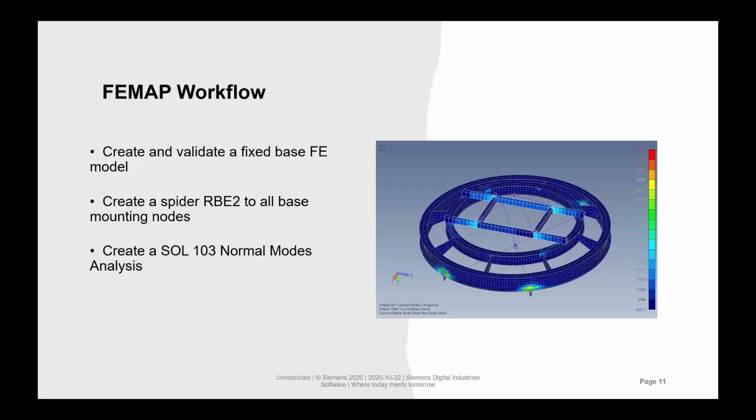Now, once again, it's a little bit weird the way NASTRAN works for those that aren't familiar with dynamic analysis. Historically, rigid elements are used to connect the mounting location to a single grid point with a spidered rigid element. Then you create a normal mode solution, basically to check your model out and make sure things look as you expect.